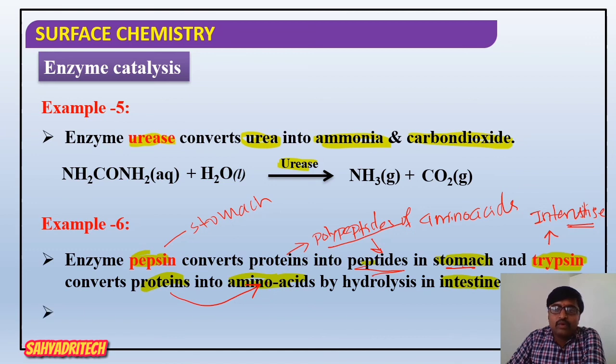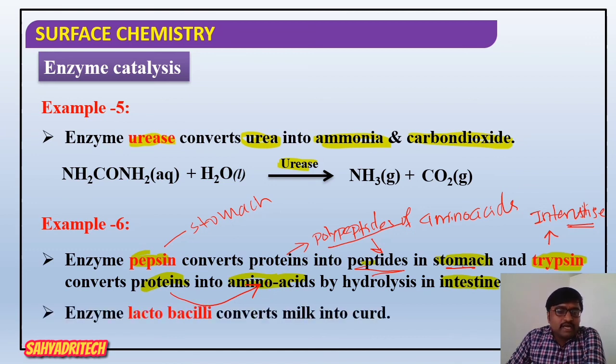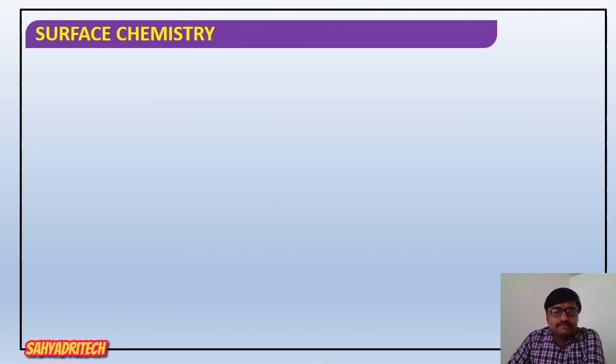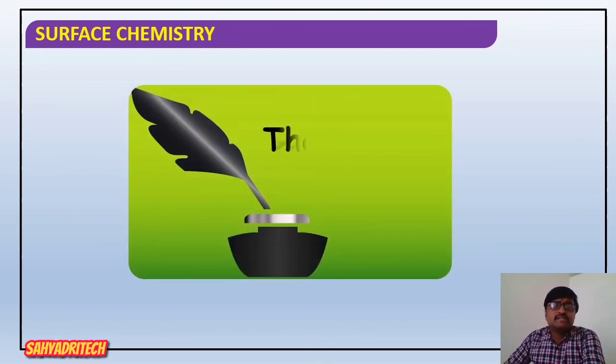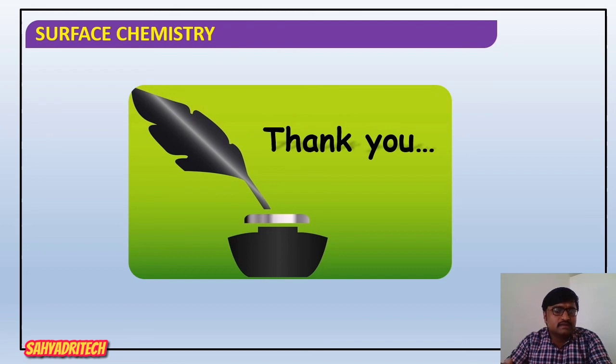Lactobacilli is one more enzyme which converts milk into curd. There are various enzyme catalyzed reactions, so please remember the enzyme and the process involved. With this, I am going to conclude this session. In the next session, we will discuss the continuing part of the chapter. Okay, thank you. Be safe.